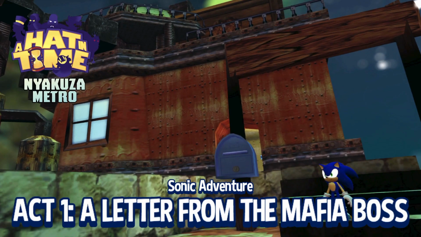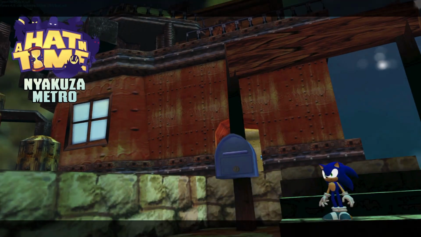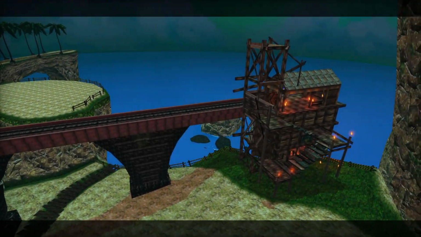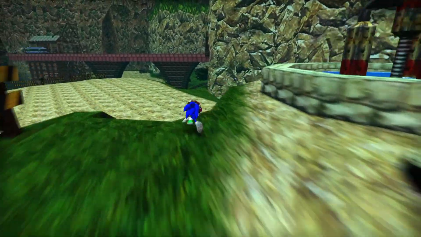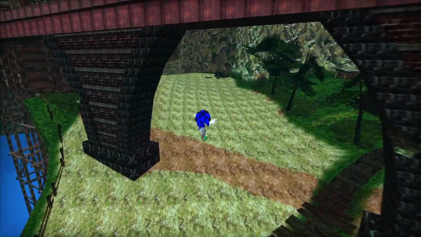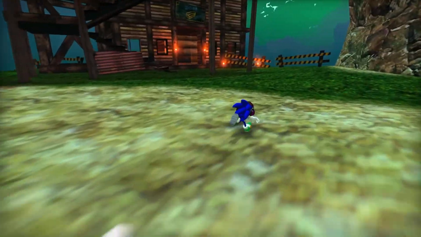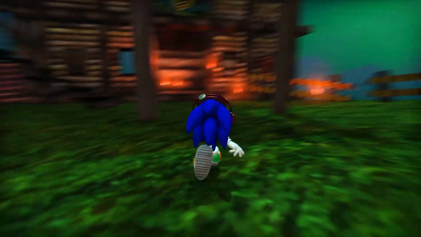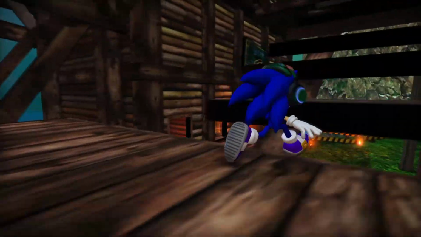What? A letter from the Mafia. Isn't this the same chapter? It could be different. Let's see. It looks the same, though. It says 5 new levels. Do I need to, like... The sky. Okay, just making sure we're going early. I like this little headset.